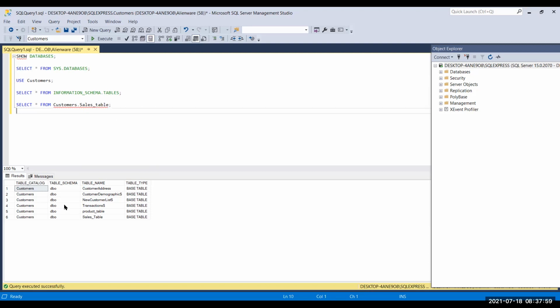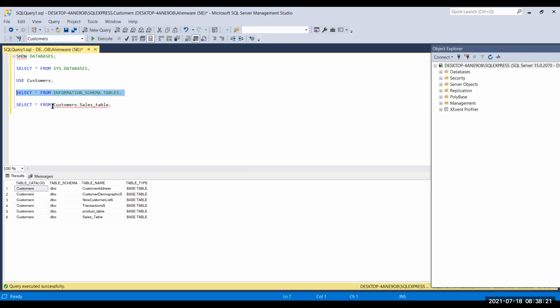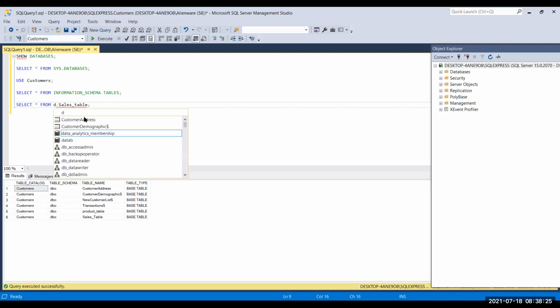But you see one thing, if you pick it this way in MySQL, it's going to work. But for SQL Server, if I run it this way, once you see that red line, it's already giving you an error. Let me show you why it's not working. Instead of picking that, you would have simply used DBO. Can you see DBO?